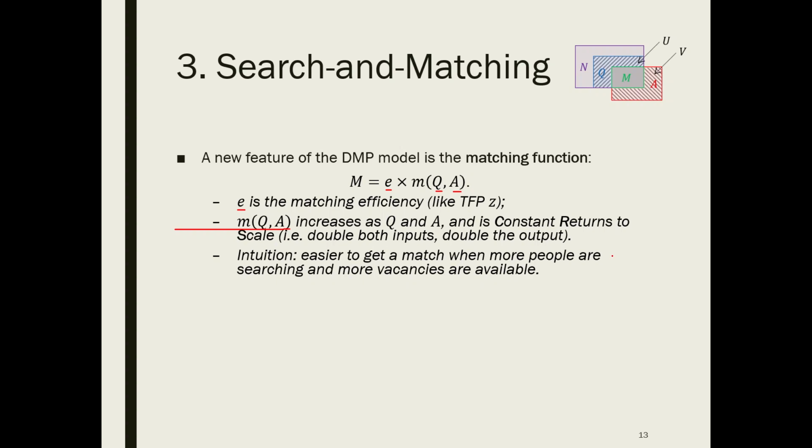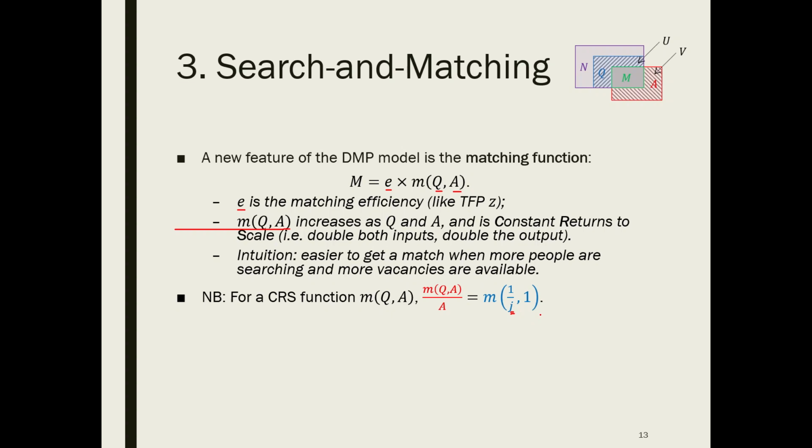Here are two important properties of the matching function to be highlighted. We will use the two properties later in analyzing the model. The first property is that if the function M(Q, A) is divided by A, it is equivalent to a decreasing function of job tightness J, M(1/J, 1). In other words, the function of Q and A can be transformed to a function of J.